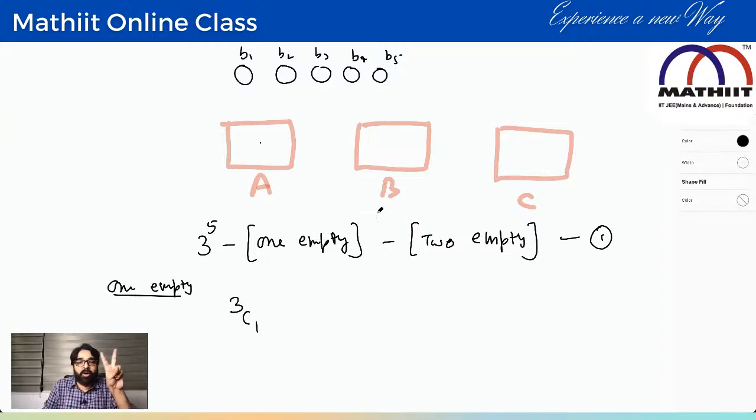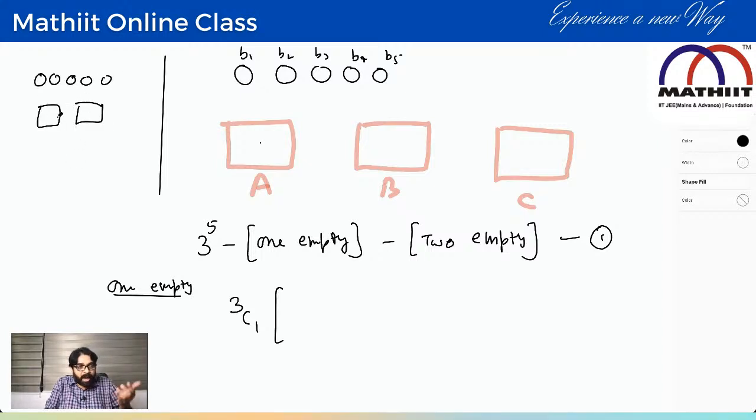Now I am having two boxes and 5 balls. Yes or no? These 2 boxes should be filled, no one is empty, because we are doing one empty. Have you understood my question? Now the picture becomes something like this: I'm having 5 balls and 2 boxes. This is a brand new question with no empty box. So again the same drama.